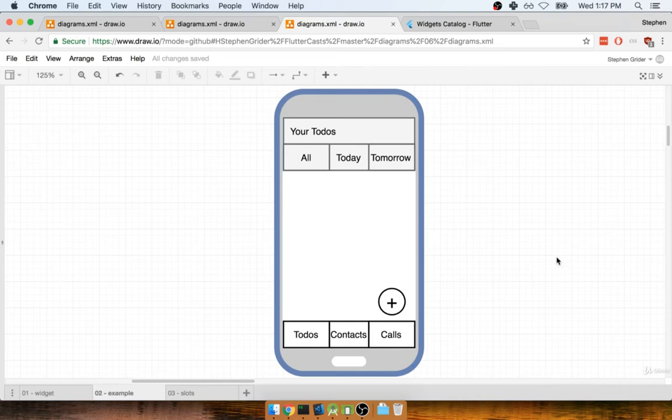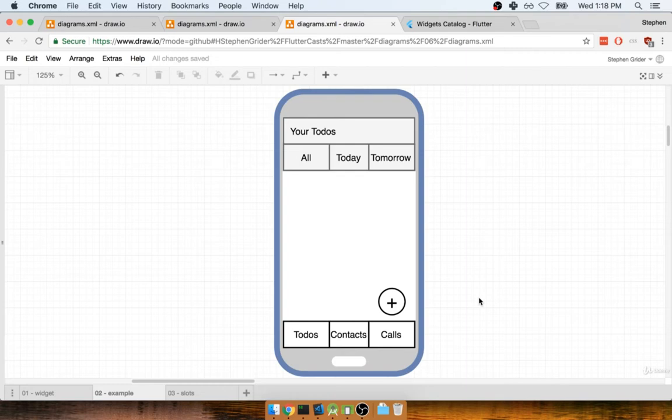So I want you to take a look at this mock-up right here for maybe some type of, I don't know, to-do application. Inside this application, you can see a bottom navigation bar where we can navigate between different screens. At the very top, we've got a header of sorts that says, hey, you're looking at all of your to-dos. And then maybe we've got a couple of buttons up here at the top as well that allows our user to filter through to-dos for all time, just today, and tomorrow. And then finally, maybe we've got some button on here as well that a user can press to add a new to-do.